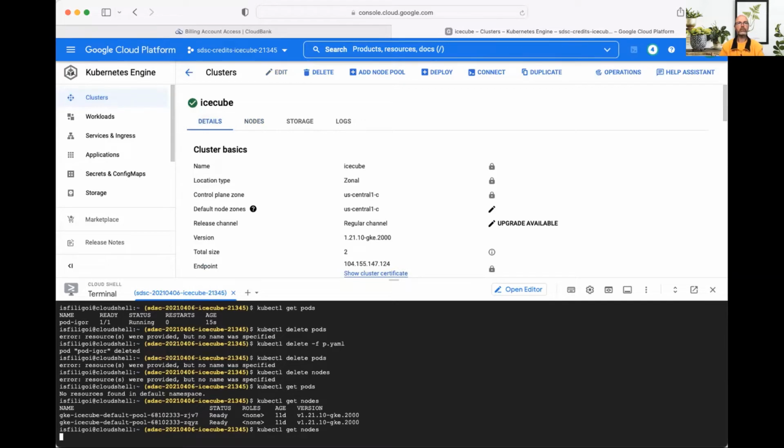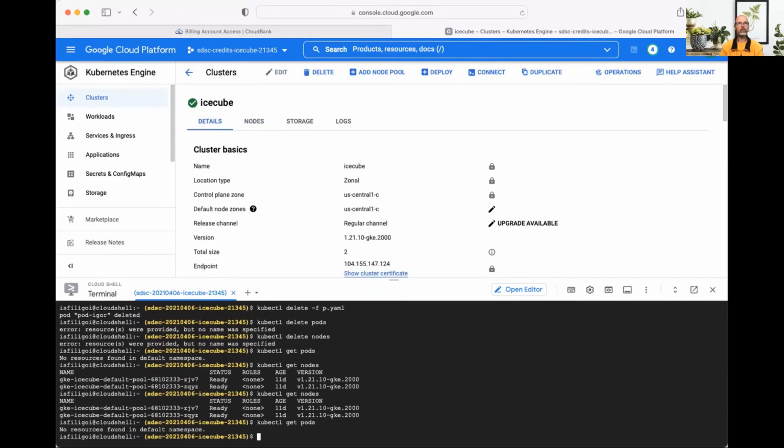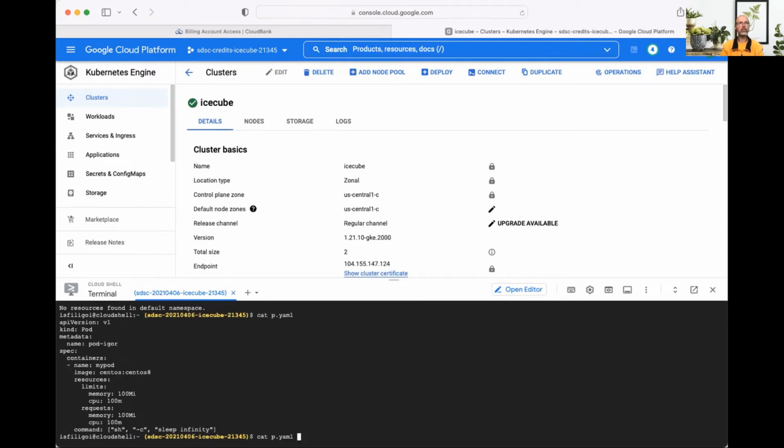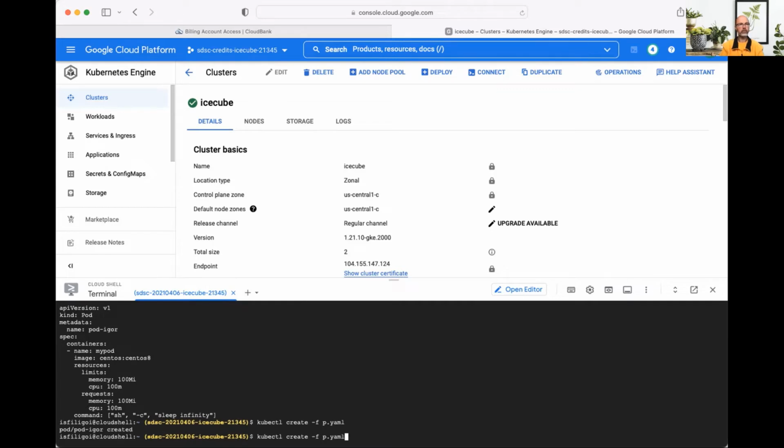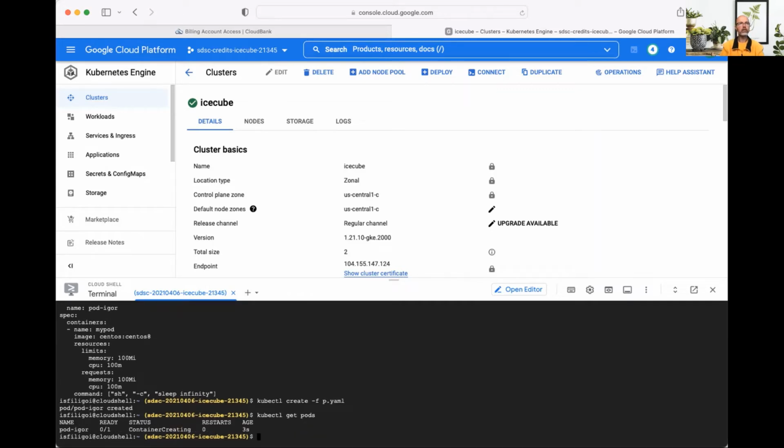I can do the usual commands you have done before. I just created a YAML that is identical to the first hands-on. I can create it just the same way. It takes a second and it will start. So I just want to point out that all the exercises, or most of them, should work on any Kubernetes cluster.